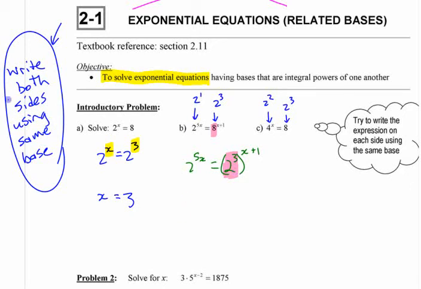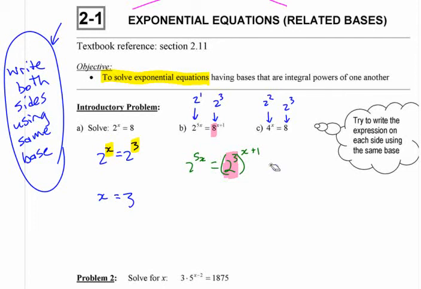Now maybe it's not obvious why that helps, but it does because you can start to simplify that. From this point on, you just need to be reminded of things you already know, such as, how do I deal with this when I have something like that where it's a power of a power?